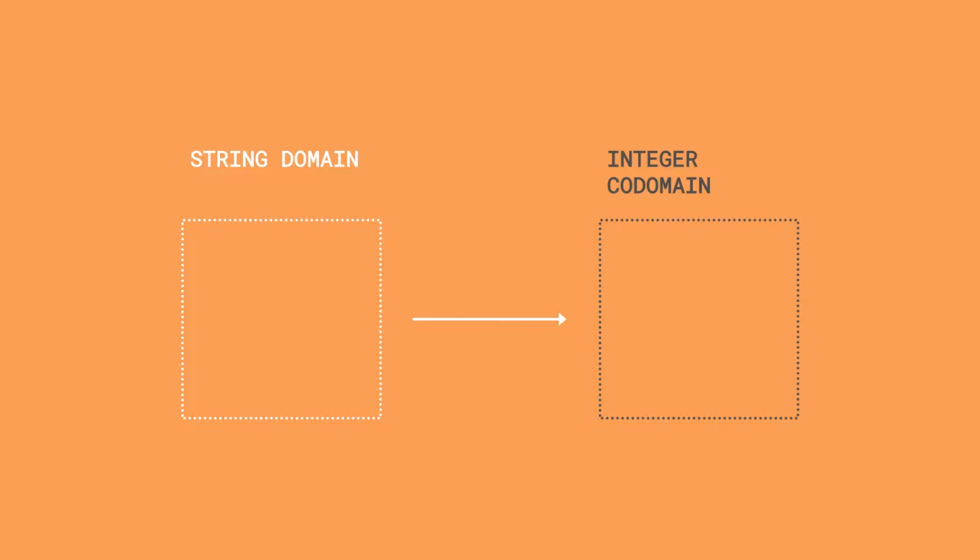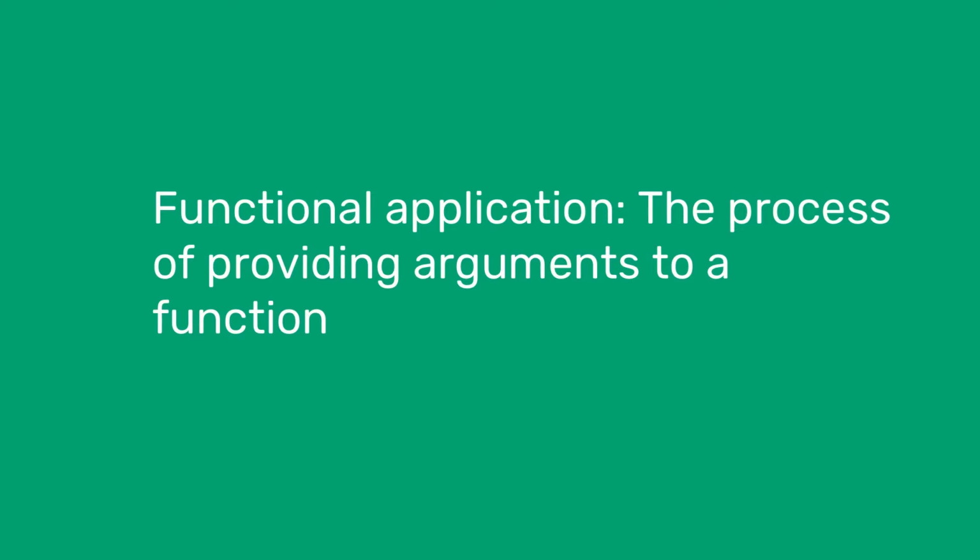As you can recall, there are three main parts of a function. We have the function itself, which is going to map an argument from the domain to a value in the codomain. Now let's take a deeper look into the mapping of an argument from the domain to a result in the codomain. First of all, let's define what functional application is. Simply put, it's the process of providing an input to a function. That's it. We will need to understand how this actually works in a functional programming language though, and how functions are actually going to be evaluated.